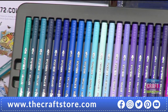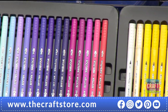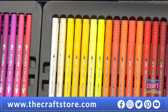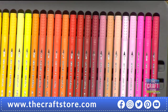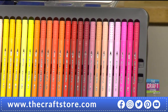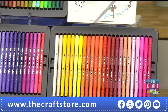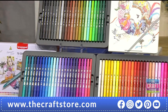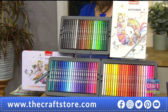And then you've got what I would call skin tone sort of colours, and the lightest colour there is fantastic for adding really subtle shading. But like I said, you can do tip-to-tip blending because you can watercolour with them. It means your palette just goes on and on. You've got absolutely every single colour you could possibly want, and probably a little bit more besides.